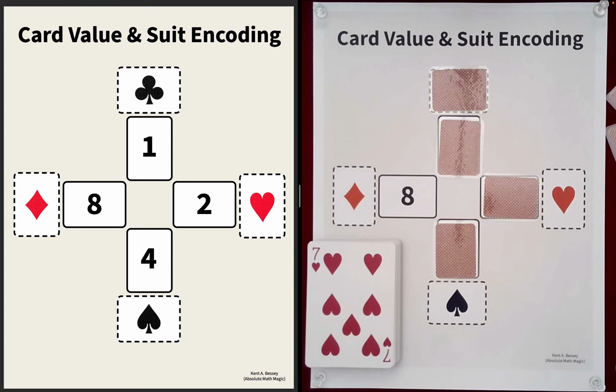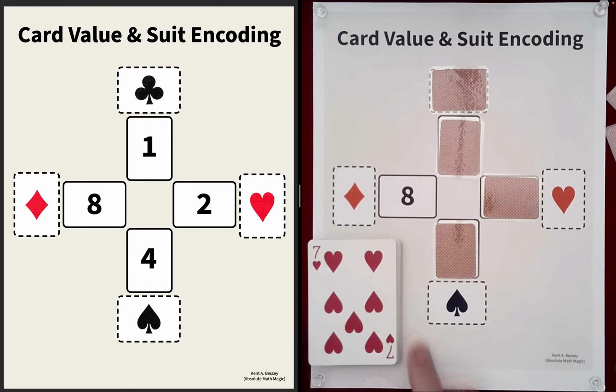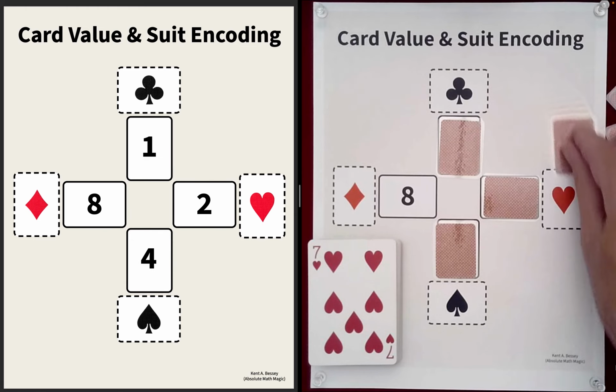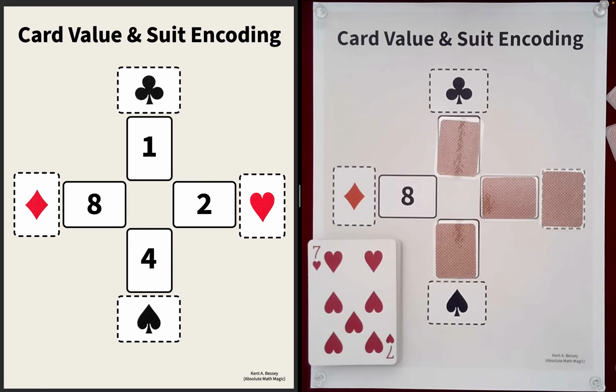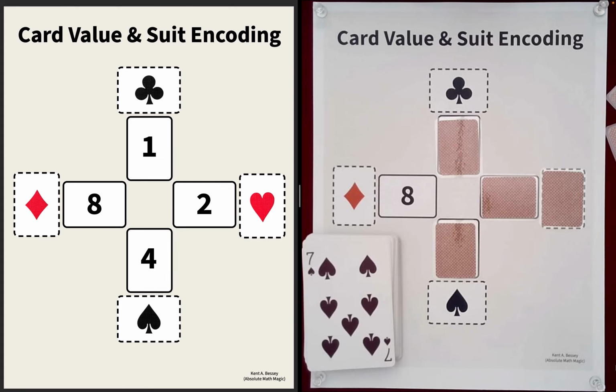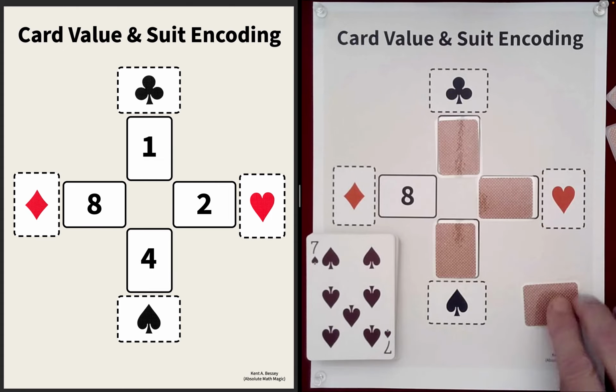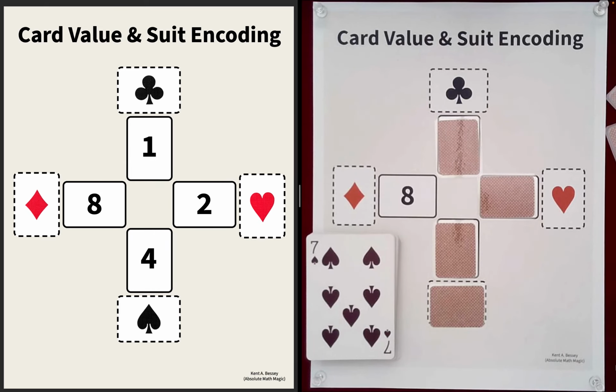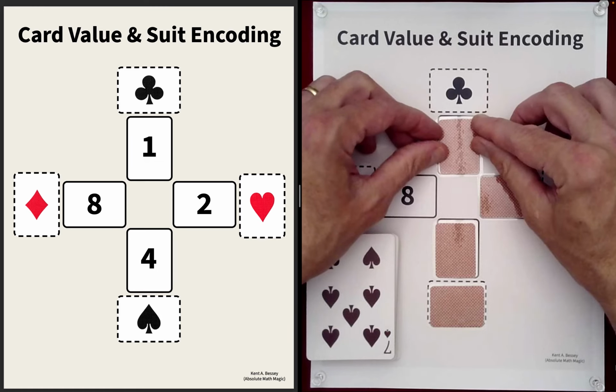Okay, let's do another one. Oh, 7 of hearts. Well, what would change? The value is still 7, so this little guy would move right there. So that is the 7 of hearts configuration. Okay, 7 of spades. Keep bumping these. Sorry, it would come down here like that. That's the 7 of spades now.